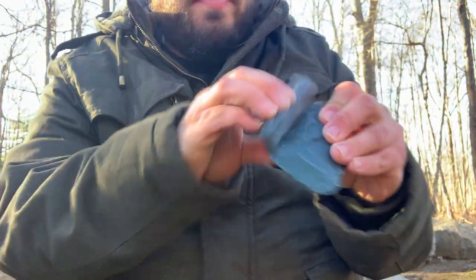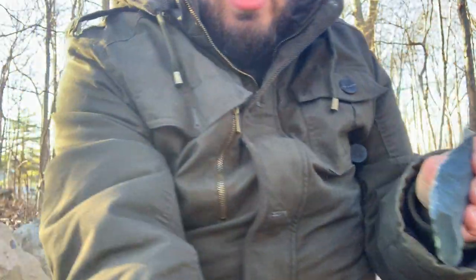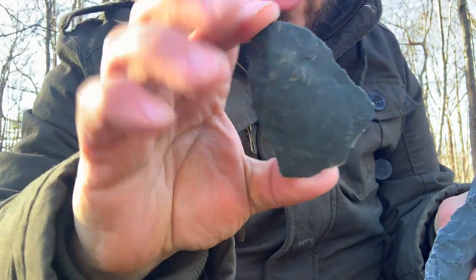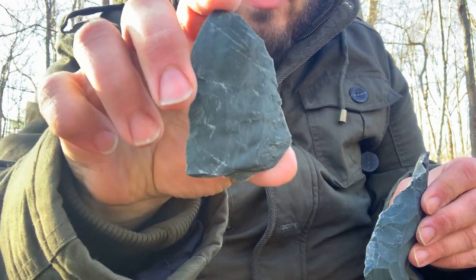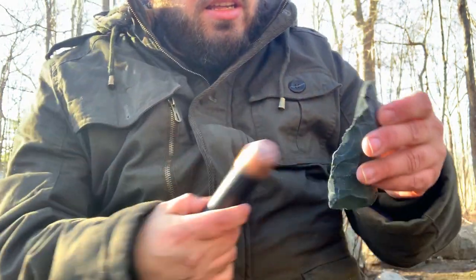Getting there. And again, I have some really nice flakes here for points. Keep your flakes. If you're knapping anywhere, pick them up. Make sure people don't step on them. Don't confuse any archaeologists.